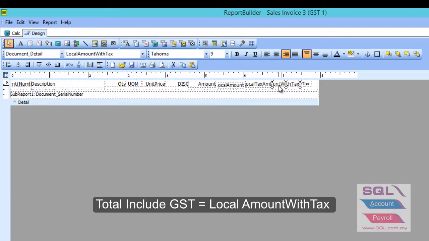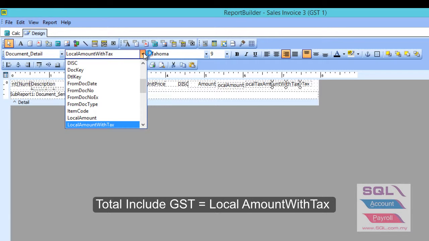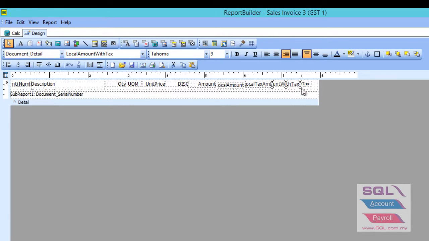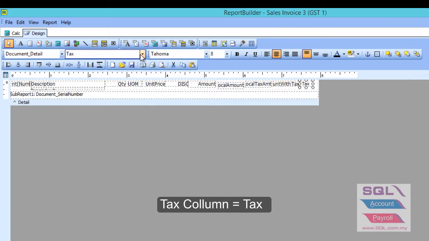For total include GST, we have to capture local amount with tax. Same thing for the tax column, we have to select tax. So this is how to insert the DB text.